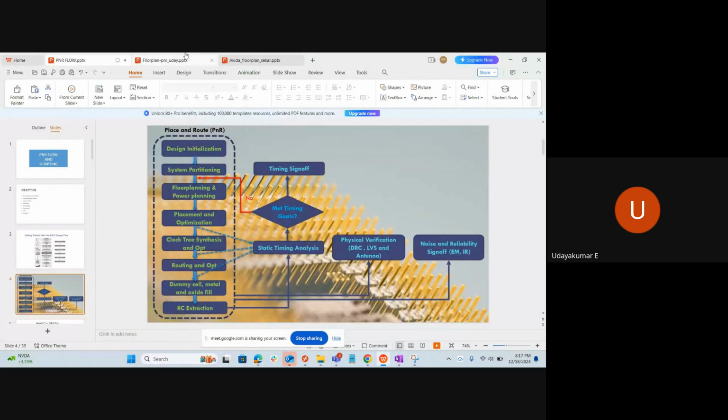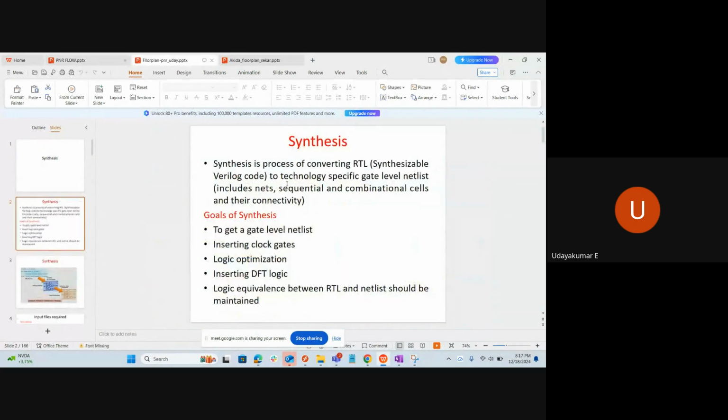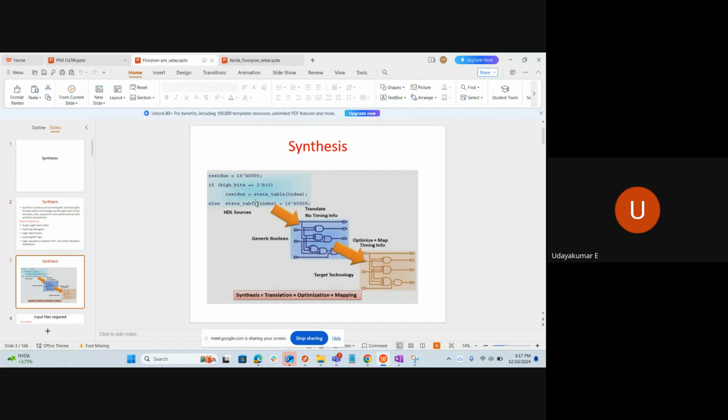Before PNR, we have synthesis. Synthesis is nothing but converting RTL to a gate level netlist. RTL, you know already, is a VHDL program, and it is converted into a gate level netlist. We have some methods for converting.